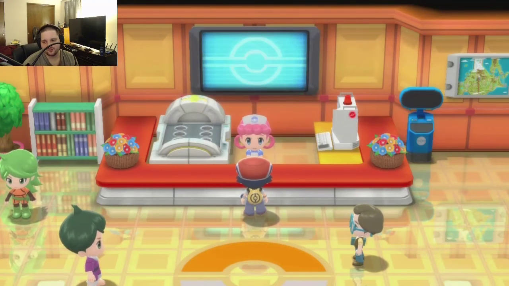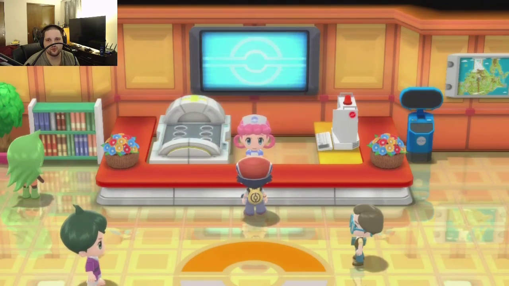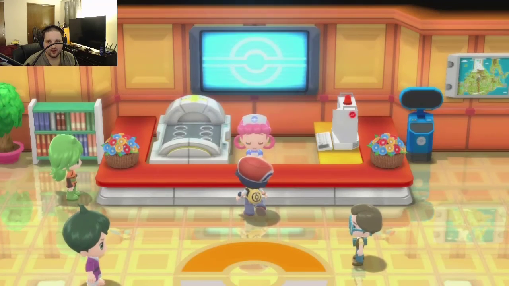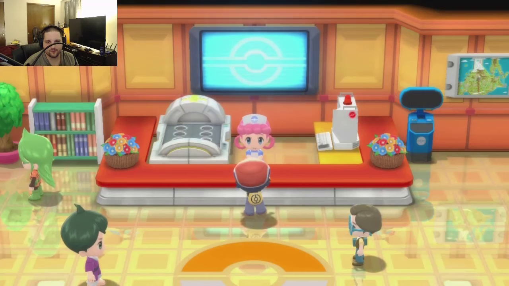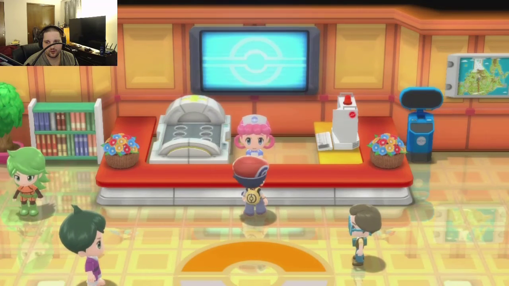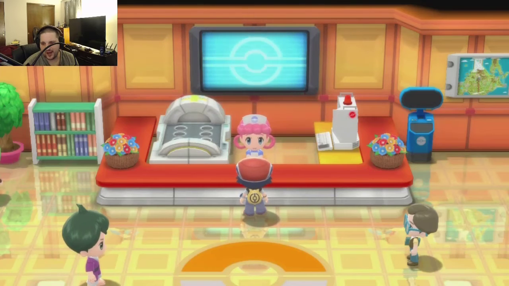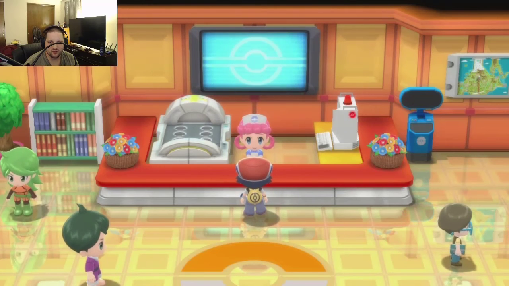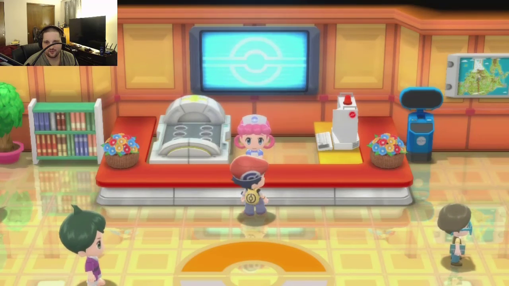So what's next? Oh yeah, next time we go through this, we're gonna go through Mount Coronet, make our way through Mount Coronet and get our way to, what was it? Oh yeah, Hearthome City, and then pretty much carry on with our adventure. Yeah, we're nearly there.